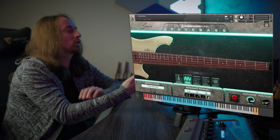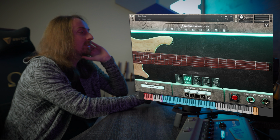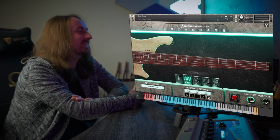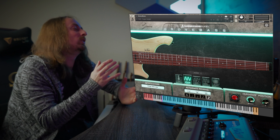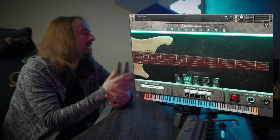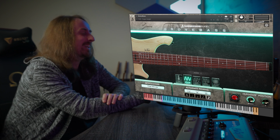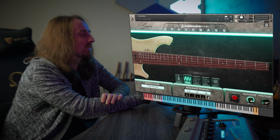But yeah, you can just have an extra level of control of where that's applied if you would like. On the final tab then, this is the really interesting one. So first of all, you have this Doom switch, which I haven't used, but I assume that this is a reference to maybe the video game, where you would want your velocities to sound very machine-like. On that video game, everything is programmed to sound like a bullet, I guess. There's not much differentiation there in between notes. So that's obviously an option if you want that in your style.